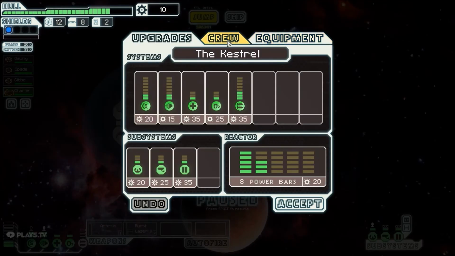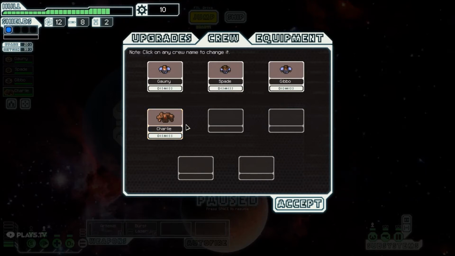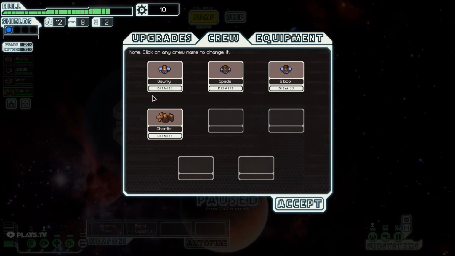Yes, rockman. The rockmen of Vrakos 4 are rarely seen and known for their fortitude. So basically they're immune to fire, but their movement speed around the ship is very slow. They also have extra health. The thing with these guys though, they're quite good at doing repairs, because they can go into these areas where there's fire and get rid of the fire without even taking any damage, which is probably the best part of the rockmen. They're also very strong in actual battles between crew, so like actual fisticuffs battles, you know.